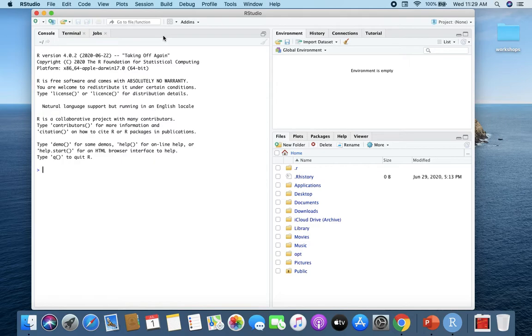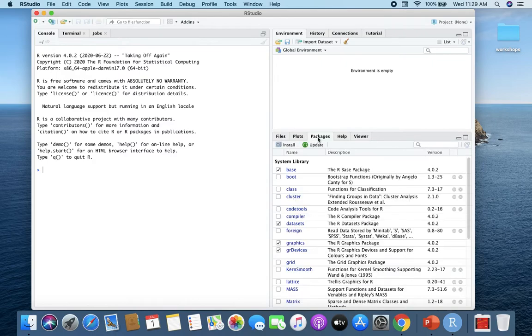So this is basically the R console that I have shown you. This is your environment. Here's the console. You will see that something is missing here, which is the script, which you can get from the R script. And this is your packages section, from where you can load any package.